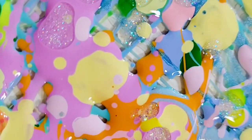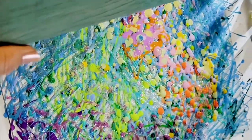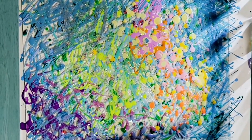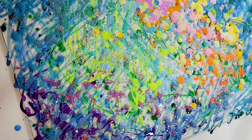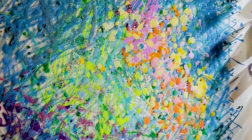I do enjoy it. I want to show you what I'm going to do with this. You see, here's the frame I got for it. And I think when it's framed, it's going to be very, very pretty. I think the colors will go together very nicely. And I do think it looks like springtime. And I'm just hoping you folks enjoyed seeing what you can do with nail polish.